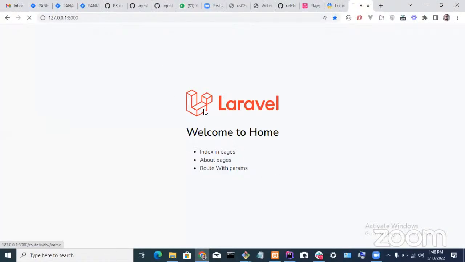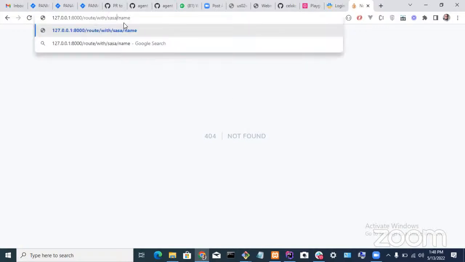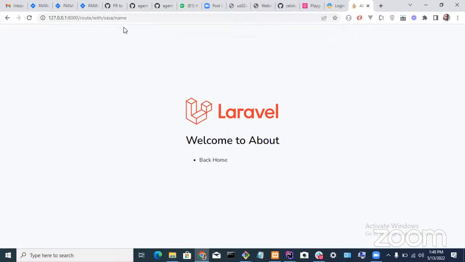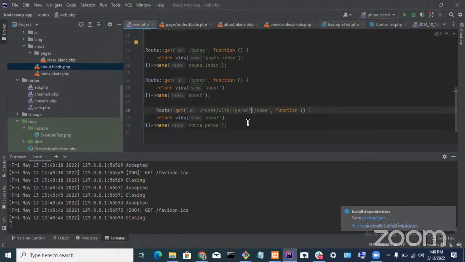So there we go. Now, if we click on this, you can see that here. Okay, so you can see that it's not been found because we don't have such a route. But a route can be made optional while you're defining it. Now, you can access the route.